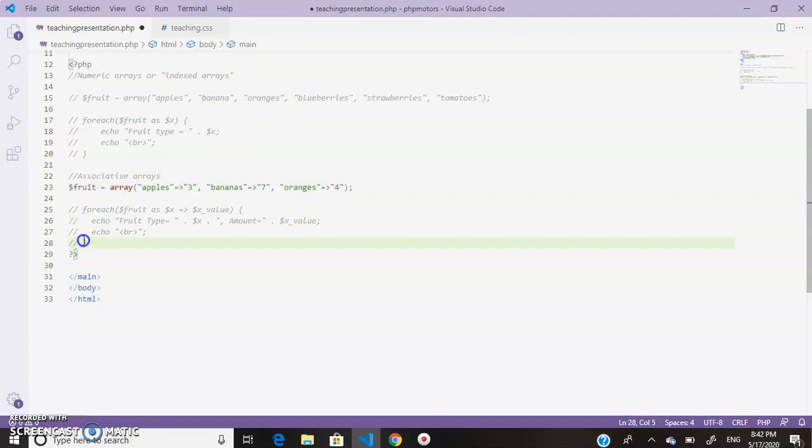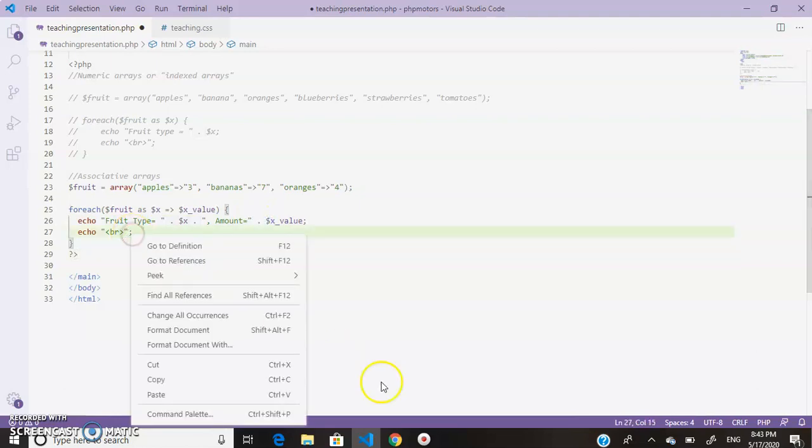And then I'm going to do another foreach loop, or function, sorry. And this time it's going to be each list item, so that's X, and its value. So we're going to echo the fruit type and the amount. So this doesn't need a comma in between or anything like that, but we do want a space in between the amount. But as you can see, as above, there's a period here in between each space.